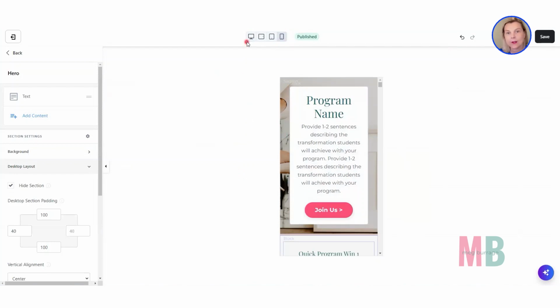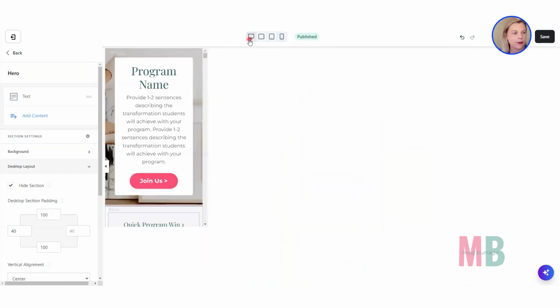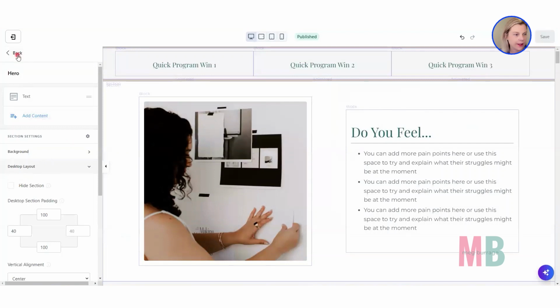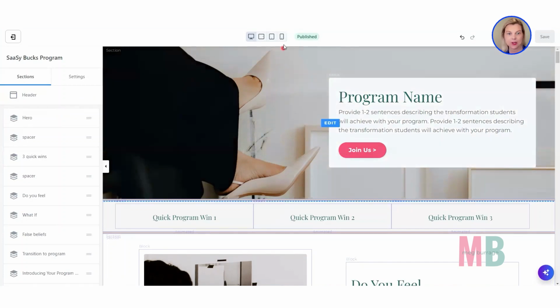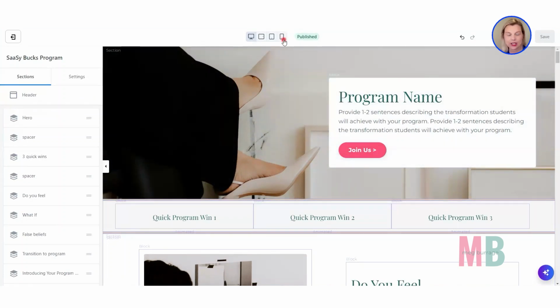So there will be times, especially with our templates, you might see over in the sidebar that we have labeled a section Hero Desktop and then a second section Hero Mobile, which means we've actually created two separate sections, one that we are just displaying on desktop, one that we're just displaying on mobile, and you would need to customize both. On that note, once you have gone through the page and you've done all your desktop customizations, make sure you do come up here and switch it to the mobile view.